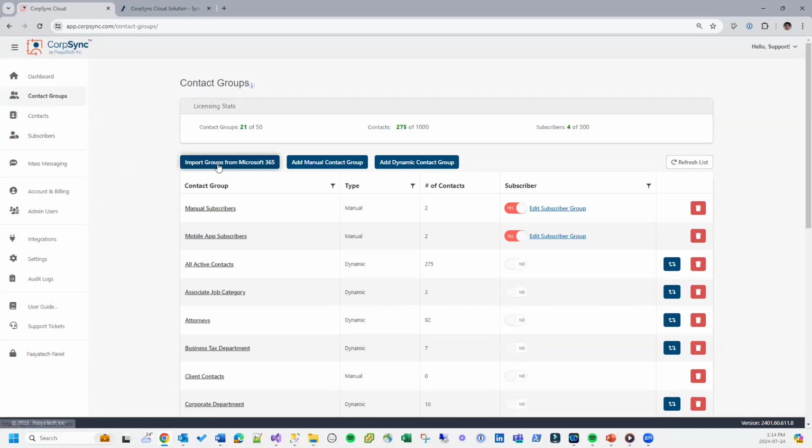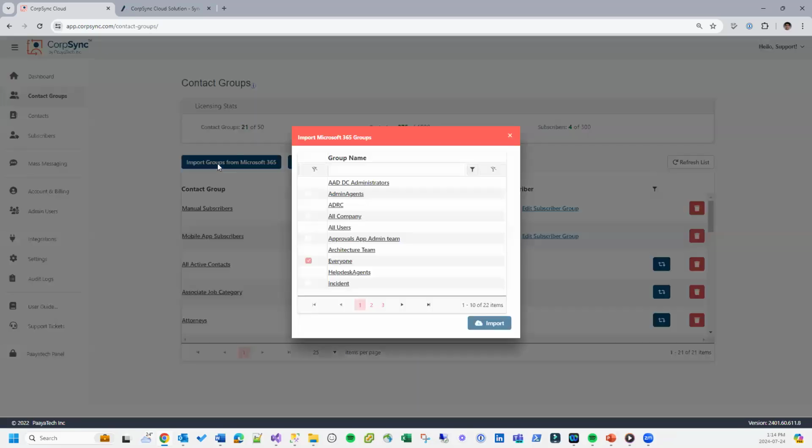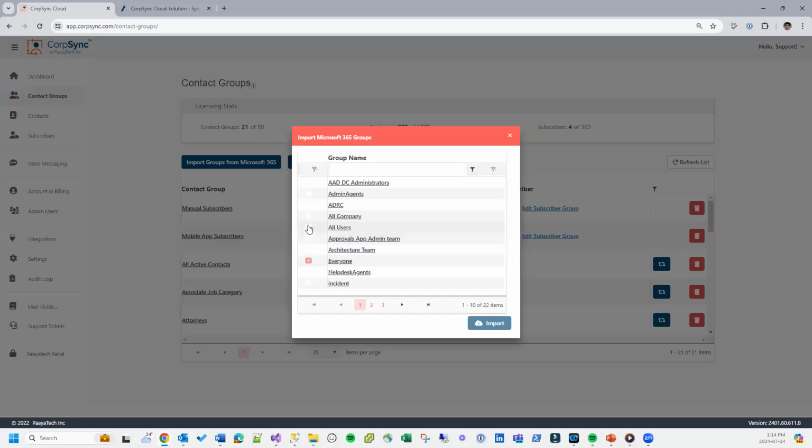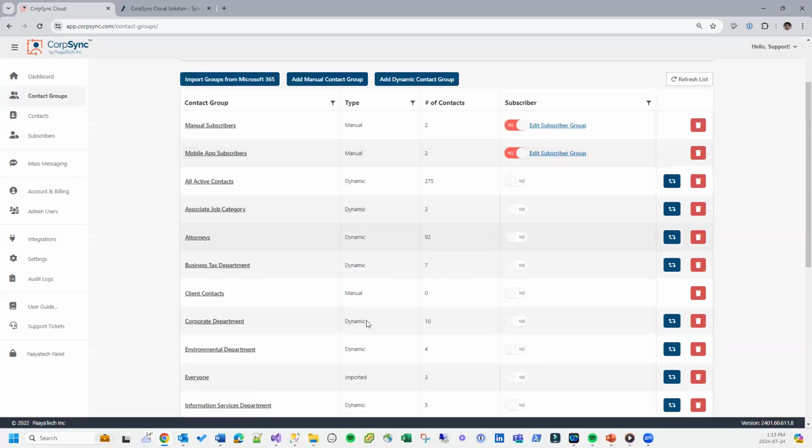You integrate it with Office 365, and clicking on this button will allow you to see a list of all Active Directory groups. You can take a quick view of who is involved in each group and how many contacts you have. Simply by clicking on the item and importing it, this will import not only the group, but also the contacts within the group will be added to the contact list, and they will be updated every night automatically.